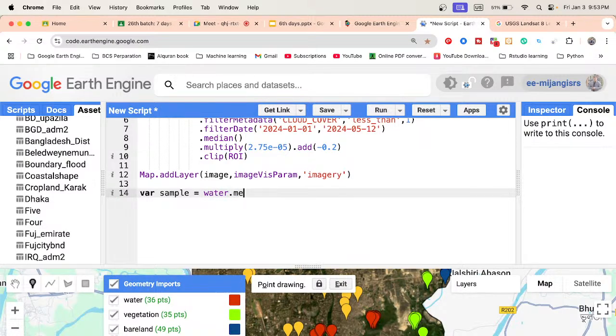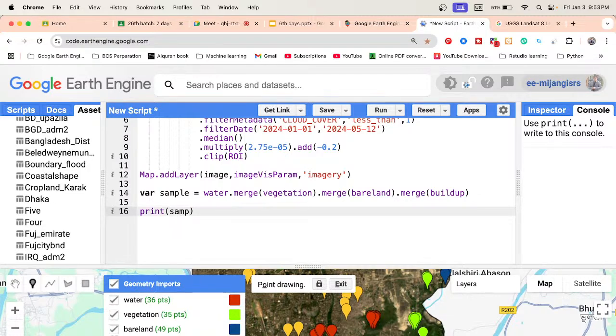Suppose water, merge with vegetation, then it merges with bare land, then it merges with build up. Okay, so simply merge all of the training samples. So now if I check how much training sample I took for all of the classes, just call this variable, training sample. I just simply print it.